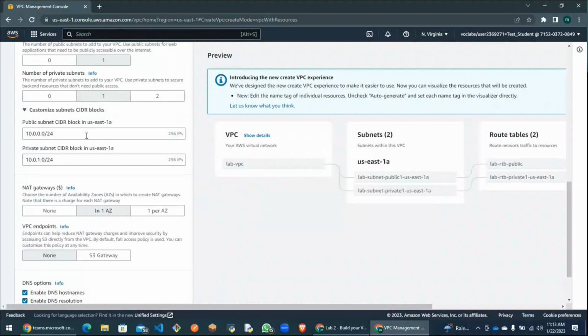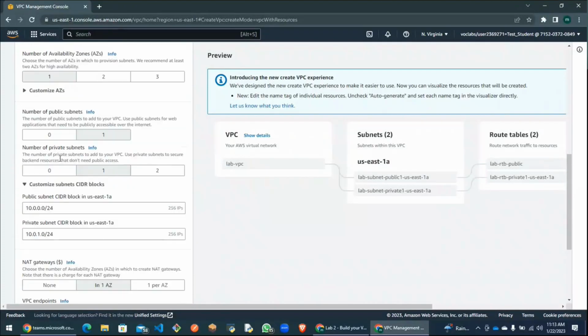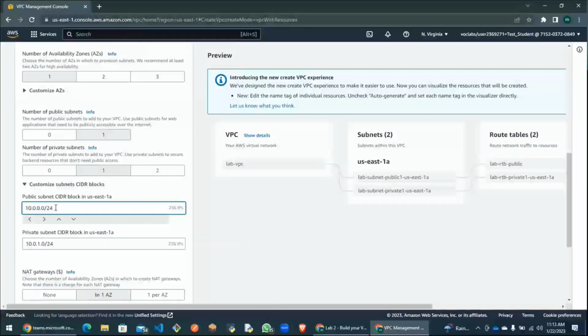So we're going to say our first subnet is going to be the same thing, but we're going to have the first 24 bits fixed. So when we say the first 24 bits are fixed, that gives us what remaining? The last 8 bits only remaining for us. And that's where we have only 256 IPs. You see here it says 256 IPs? But we remember also 5 is reserved by AWS, and we get only 251 in each subnet.